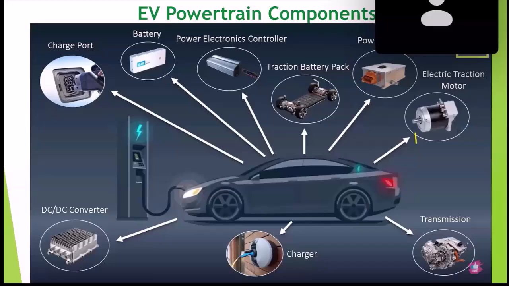Whereas the traction battery system plays a key role in powering the traction motor, which is used to propel the vehicle. In this case, the 12-volt battery system gets its power from the traction battery pack through the DC to DC converter. The high voltage of the traction battery pack typically varies from 48 volts or 72 volts, or in some cases 60 volts also, in two-wheelers, to 600 or 800 volts in heavy commercial vehicles. That higher voltage will be converted into 12 to 14 volts with the help of the DC to DC converter.